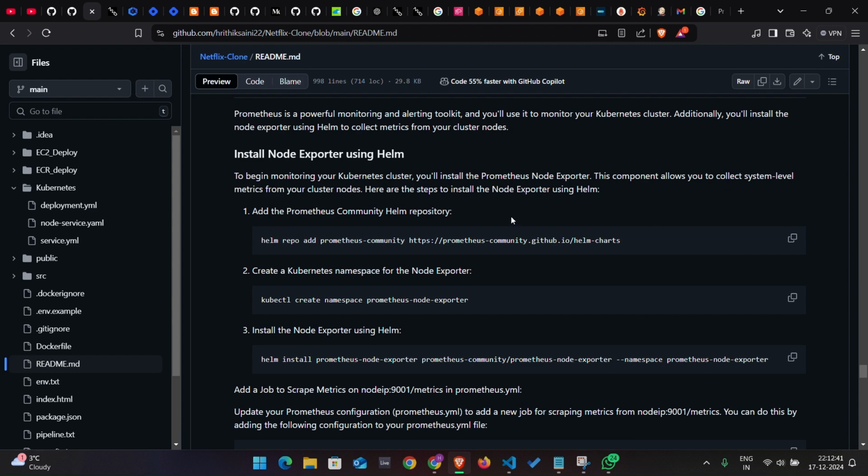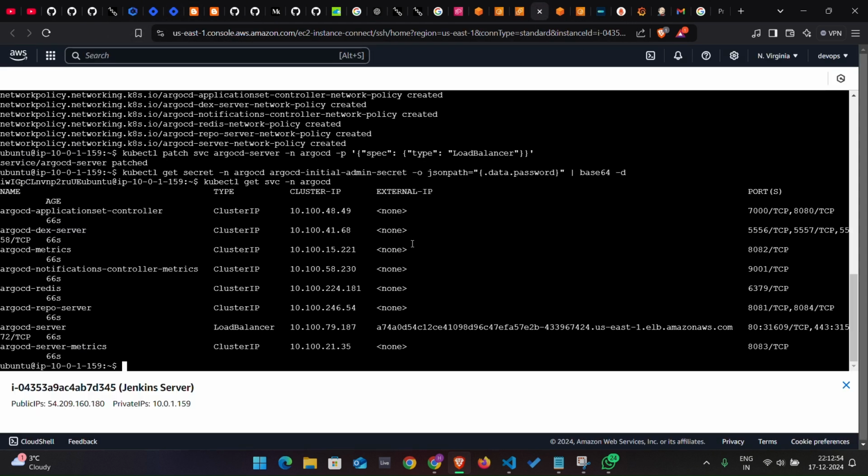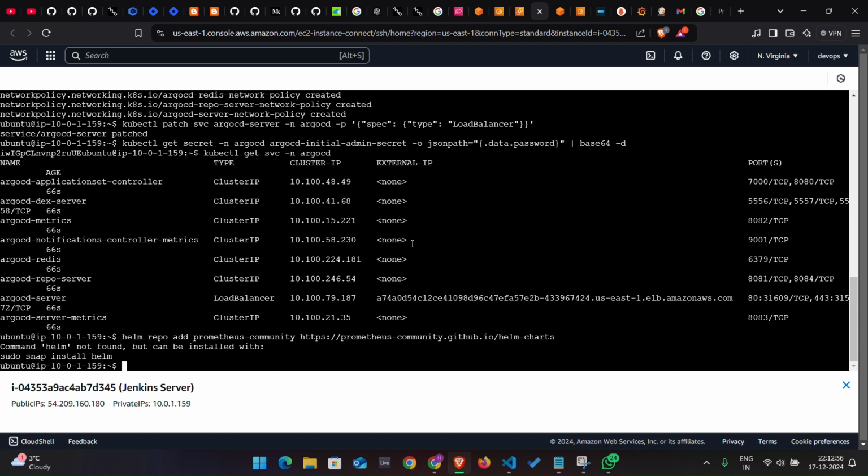Initially, we have to add the Prometheus community Helm chart repository in order to install Prometheus using Helm chart. So let's go and do it out here. First, we install Helm.